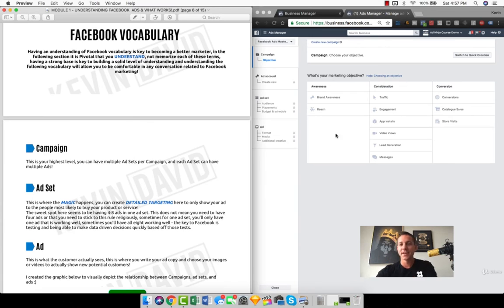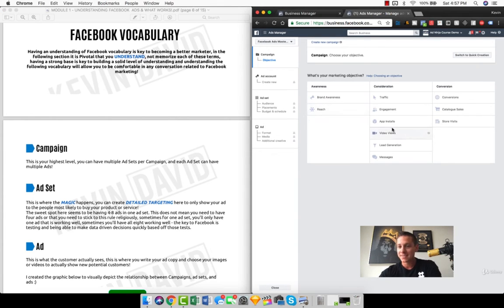And if you're looking at this and you're thinking to yourself, Kevin, what are all these crazy words here, like brand awareness and video views and conversions, right? So these are what's called marketing objectives. So Facebook figured that there should be different marketing objectives with different goals, right? So if your goal is just to get traffic to your website, then Facebook will find you people on Facebook who are most likely, from their browsing history on Facebook, to actually click and become traffic to your website.